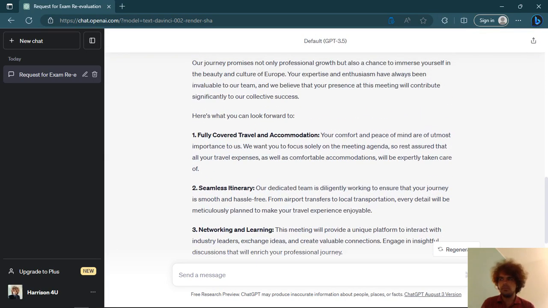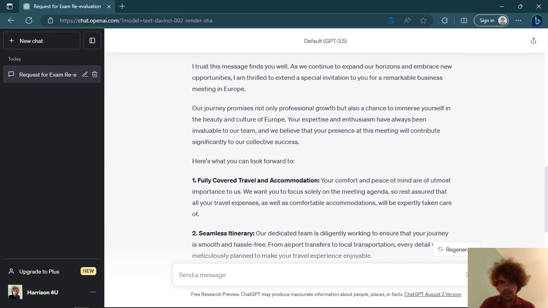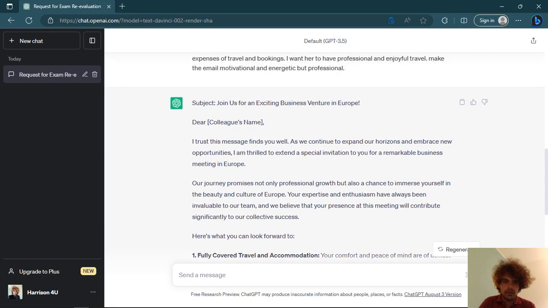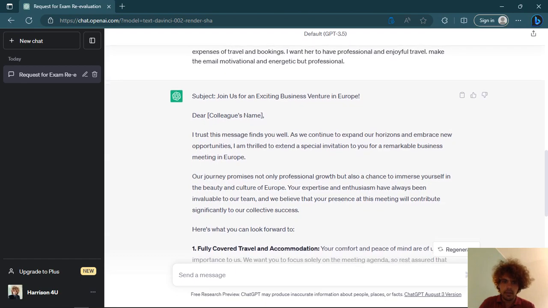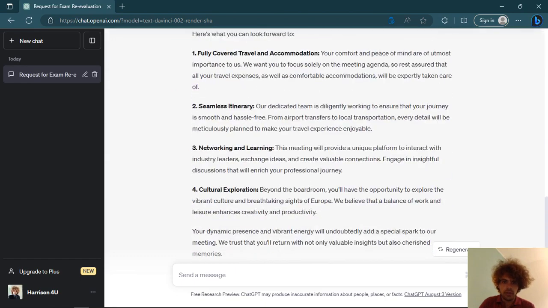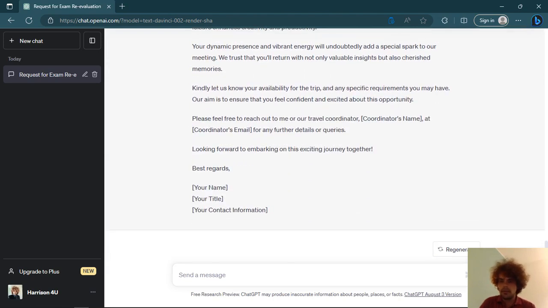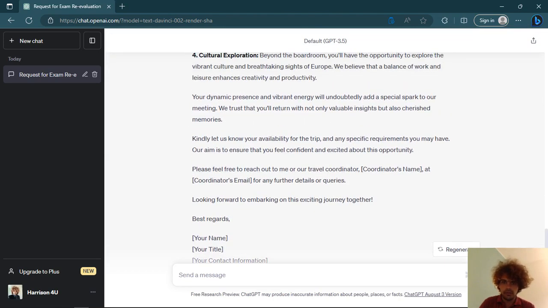But most of the work, I can say maybe 60%, 70% at least, is done, and so it's very effective. So we can just cut the time effectively with ChatGPT. This is the power of ChatGPT. You saw that. Yes, it's amazing. We have a subject, we have dear, and we've put the colleague's name here, and then it starts with something like an introduction, and then some articles, and the ending. It's amazing. And of course we can regenerate, but usually it generates the same stuff again.